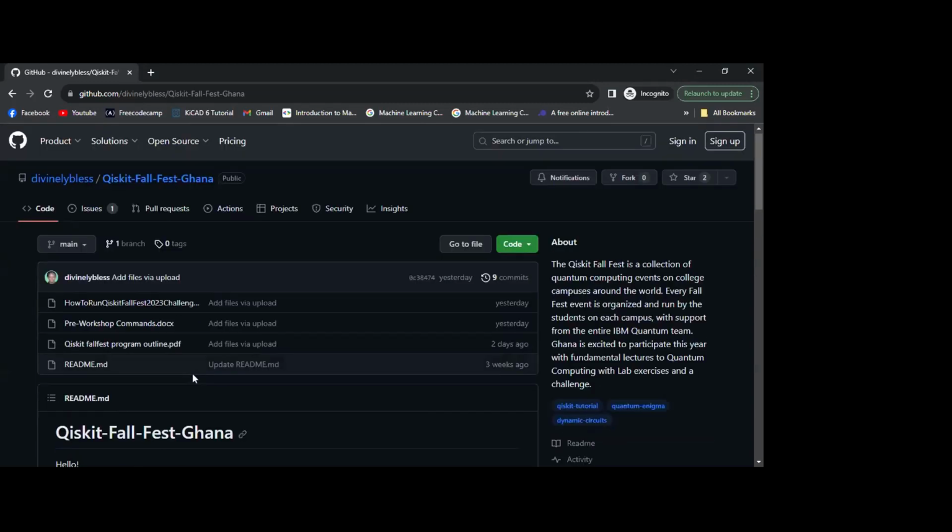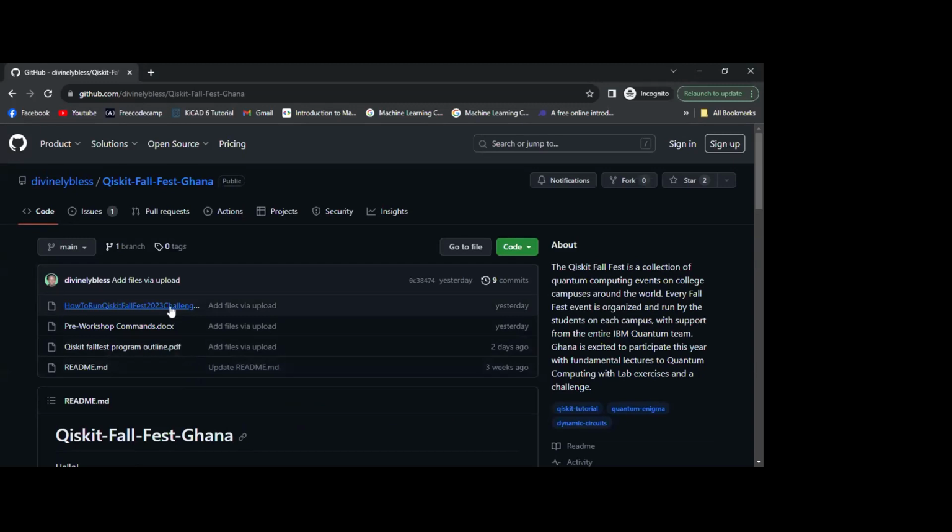So the first one, throughout the week, we'll be having lab sessions. And then the lab sessions, they contain Jupyter notebooks. If you don't know what Jupyter notebook is, don't worry, we'll introduce you to it. The first one contains Jupyter notebooks. And then how do we even install the grader? So when you submit your assignment, it will automatically be graded for you to see whether you are right or you are wrong. And that is why we need this first file.